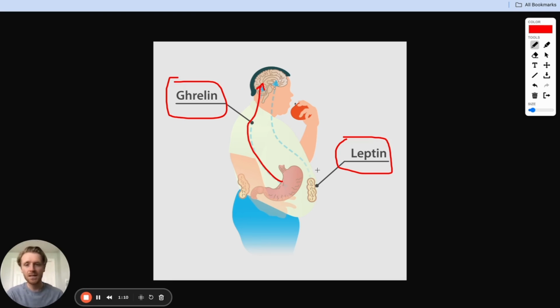On the flip side, leptin is actually released by some of the fatty tissue that we have. That fat tissue releases leptin and it does the opposite. It tells us, hey, you're good, you're satiated, you're full. A good way to remember this is that lep kind of sounds like lipid. And so it's coming from that fat, right? If we have a good amount of fat, we have a good amount of energy storage, we probably don't need a ton more food. And so we're more likely to have those satiated feelings. So leptin comes from the fat tissue, and that's going to make us feel less hungry. Now that we know that, let's go check this problem out again and see what we can do.